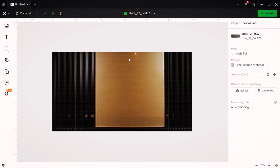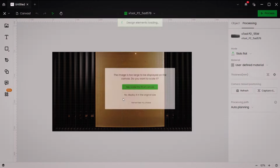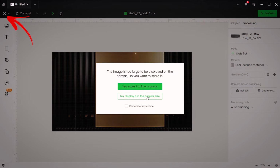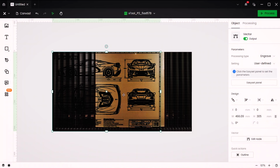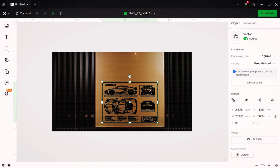On the right side of the interface, you'll still find things like the laser mode. In this case, I've got it set to flat because I have a flat workpiece. And in the top left-hand corner, if you click on the XTOOL logo, you still get your typical menu where you can save your project, open a new project, or you can select File and Import Image and bring in a graphic of your choice. And in this case, I've brought in an SVG vector file of a Corvette.